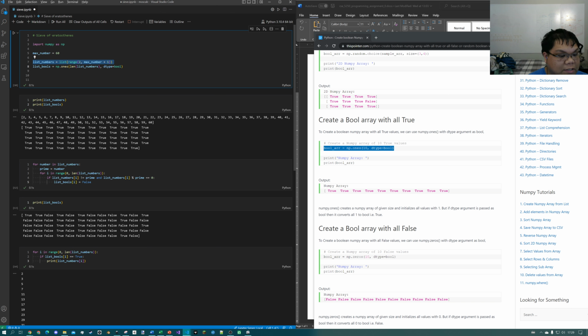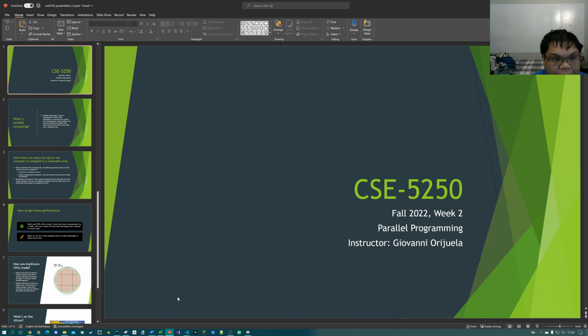In fact, in the instructions, if you look at it on Canvas, there are optional instructions, or rather recommendations on what else you can put into the program, such as prompting the user how large of a max number to search for, and of course calculating how long it took to find all the prime numbers. So that's going to be it on the Sieve, and now let's look at what's going to be for week 2.